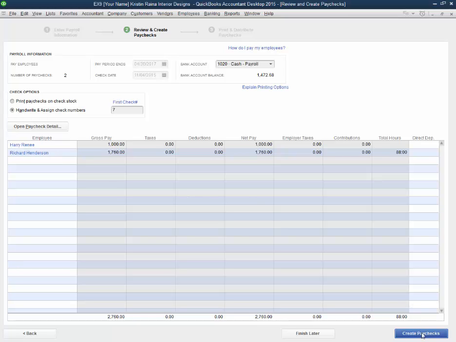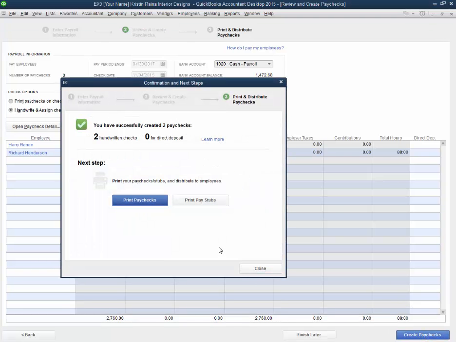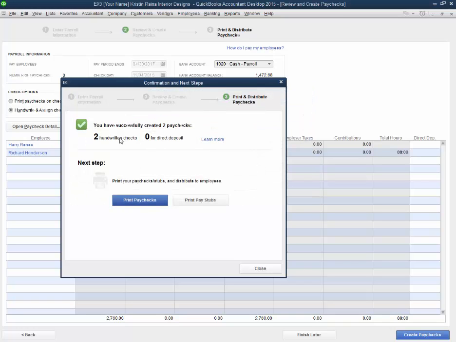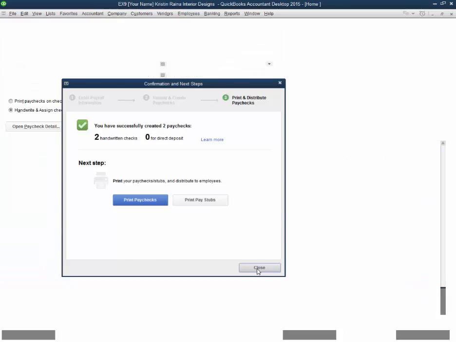So I'm going to click on Create Paychecks. That's the next step. And it says, do you want to print your paycheck stubs or distribute to employees? Now, if you do pay stubs and you click on that, that means that they have direct deposit. Again, we're manual. I'm not going to click on that because we're not going to give them pay stubs. We're actually going to give them paychecks. Of course, these are not real. Okay, so click on paychecks, and again, mine are not showing up just because I actually already printed them. But basically what happens is I created the paychecks, click on close.